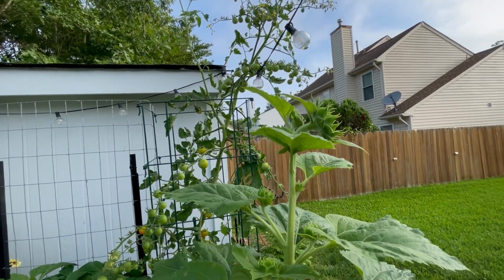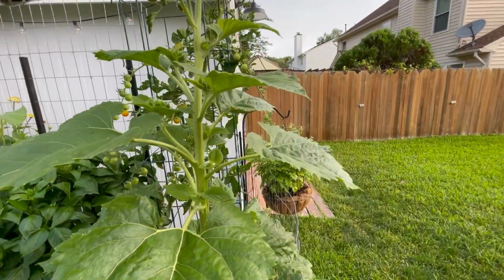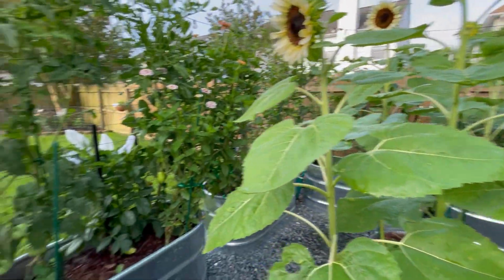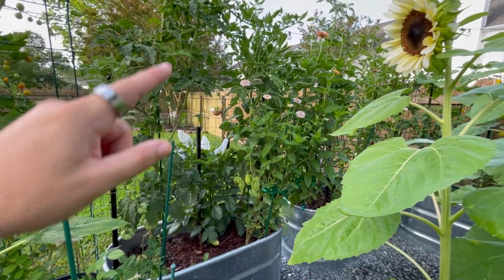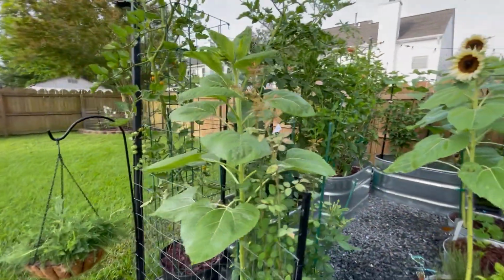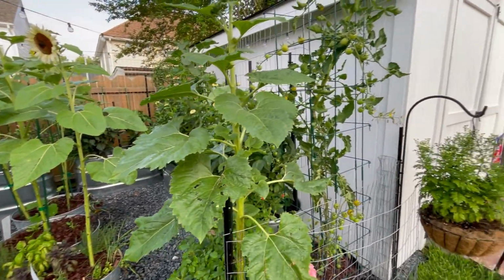And they also have aphids on. All of my cherry tomatoes have aphids on them, so that's super fun. This is another Black Russian sunflower. So this one should be yellow and should open next week. And there's a bee. And as far as aphids go, some aphids have taken over like these, and I'm just letting them go at this point. I'll spray maybe once a week, once every 2 weeks with the neem oil. But other than that, I'm trying to be as hands-off as possible and enjoy the pollinators as well.